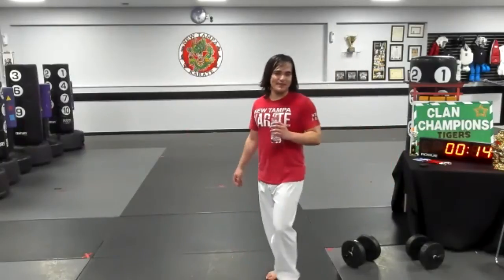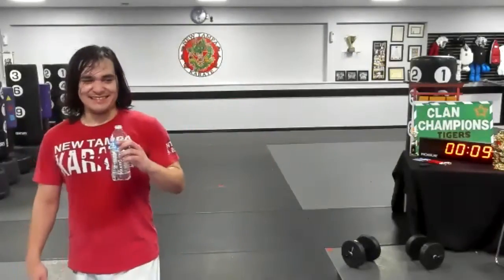Akil, you get a good pump in with that one dumbbell? He's still going at it. He's still going at it. I like it.